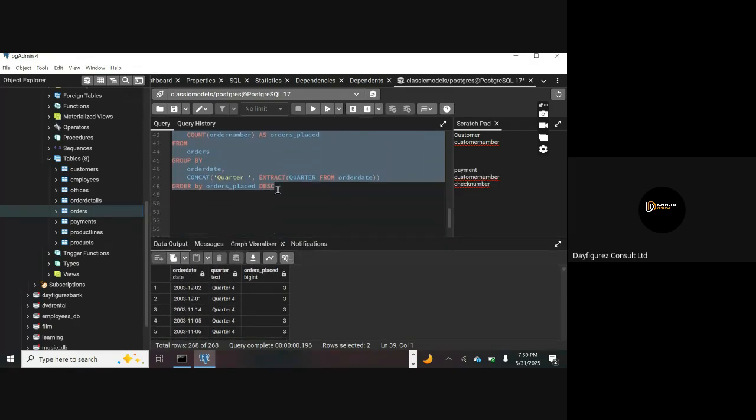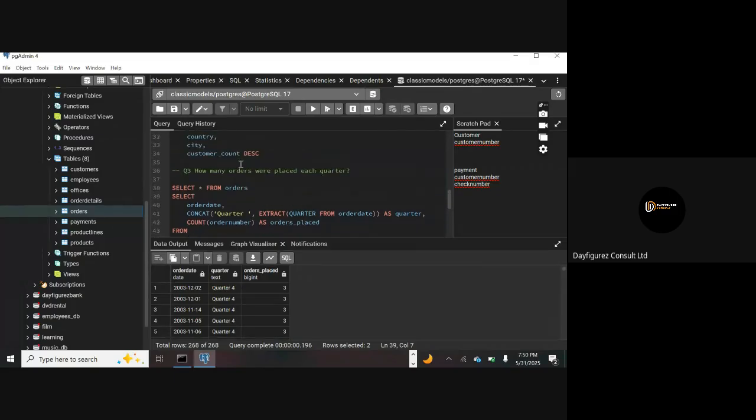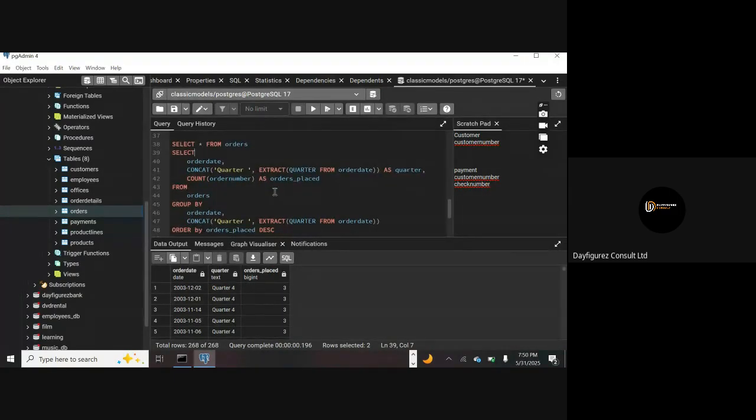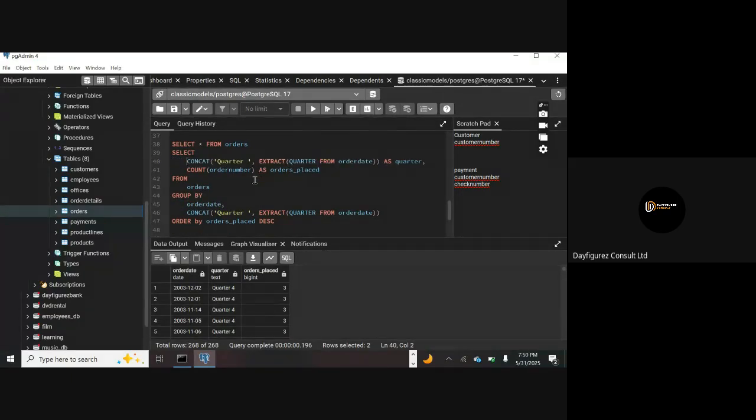So what we want is, they said that we should find how many orders were placed in each quarter. They're not interested in this order date. So this is what the interest is on. So take away order date and leave this, right?